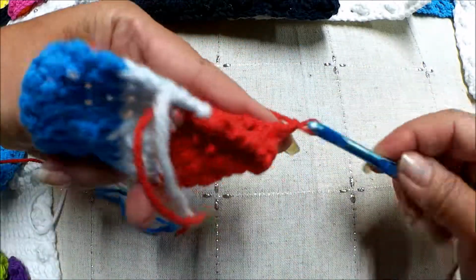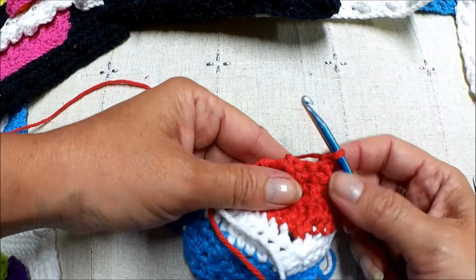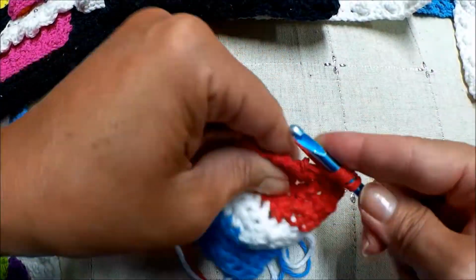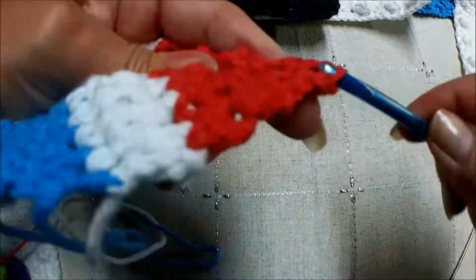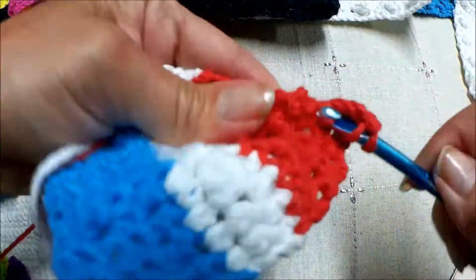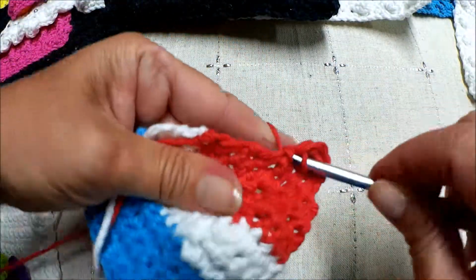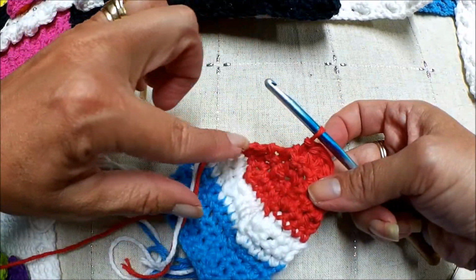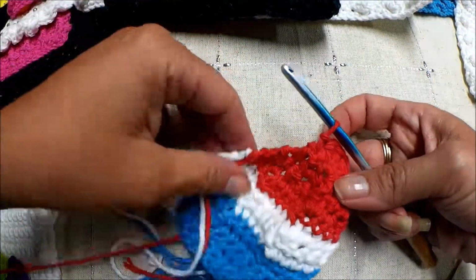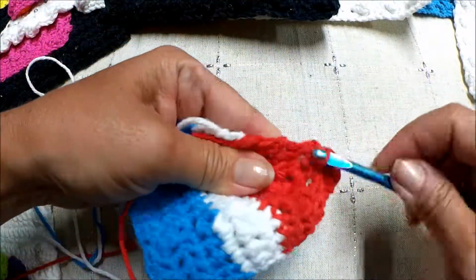Chain 1 and turn. Now we're going to skip the first stitch, so don't put anything in there, and in the second stitch we're going to place 3 double crochets all in the same stitch. So there's 1, 2, and 3 double crochets. We're going to slip stitch into the next stitch, and then I just like to clean up this rough edge here because it seems to be a little bit rougher than the other one, so we're going to just single crochet evenly down that part of the red.